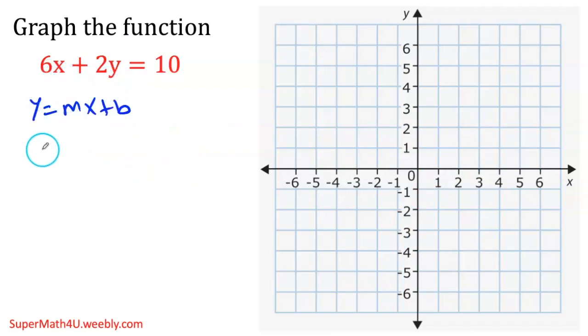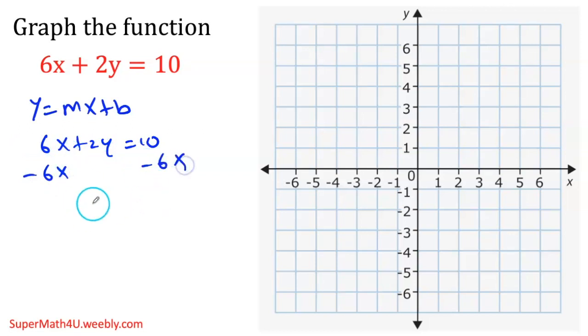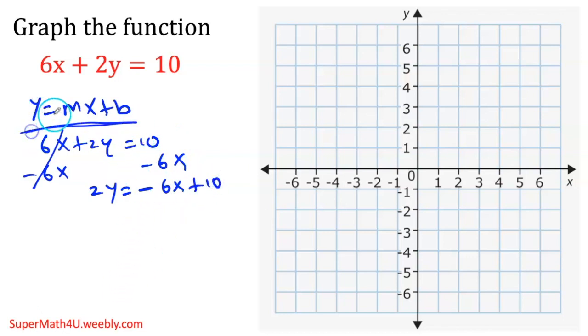So what I need to do is take that 6x plus 2y and leave the y by itself. That's the first thing you have to do. Let's leave the y by itself. Cancel the 6x. It's positive, so I subtract on both sides, bring down the 2y because this cancels. You want to have your x in the beginning and the number at the end, because remember, I'm looking for this form, y equals mx plus b. Is the y by itself? No, it has to be by itself.